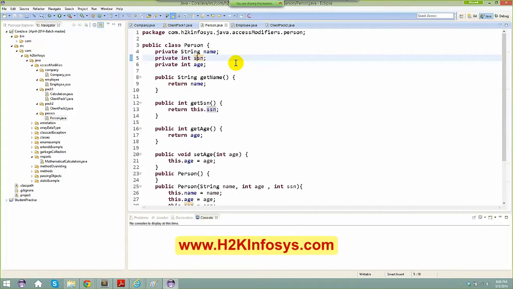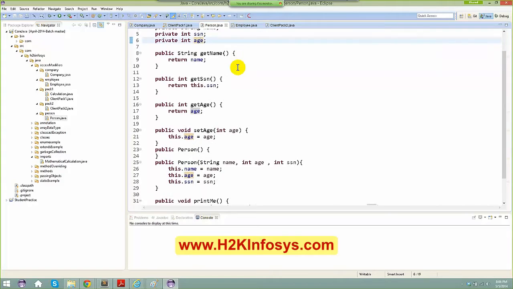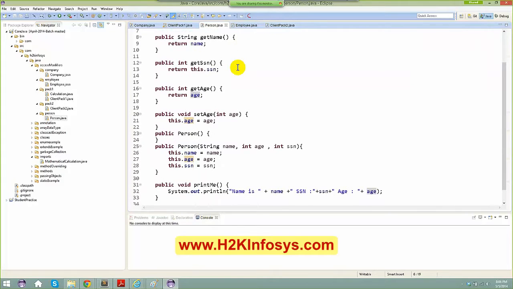We don't want anyone to change the SSN and name. Age has getters and setters because I want someone to change the age over time. If this year it is 10, next year it is 11, and so on.